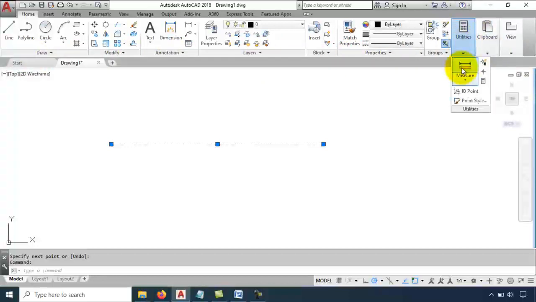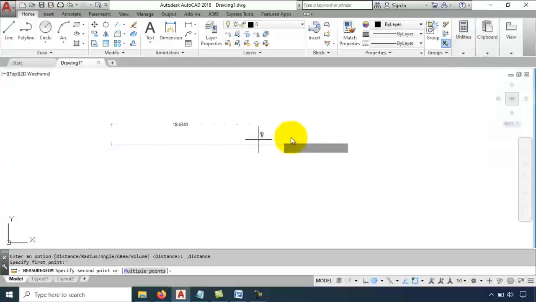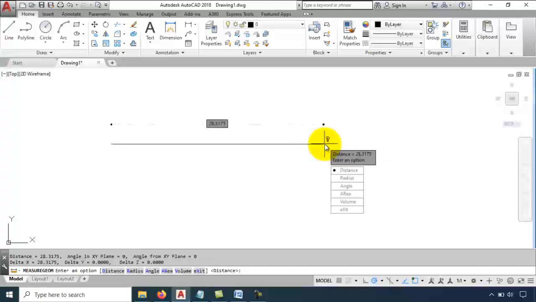Then you come under utilities, you select measure. Then under measure you select distance. So you want to know the distance from here to here. You see the small square appearing, helping us to pick the exact point. That is object snap.